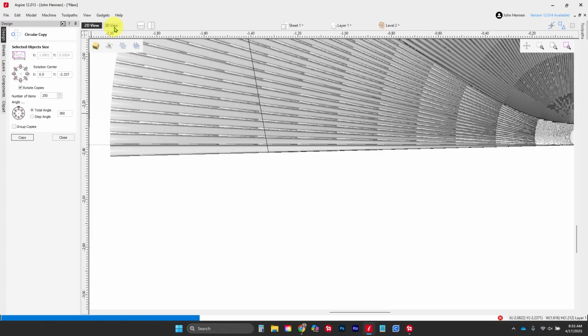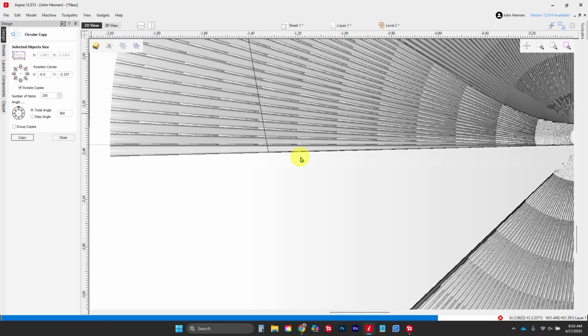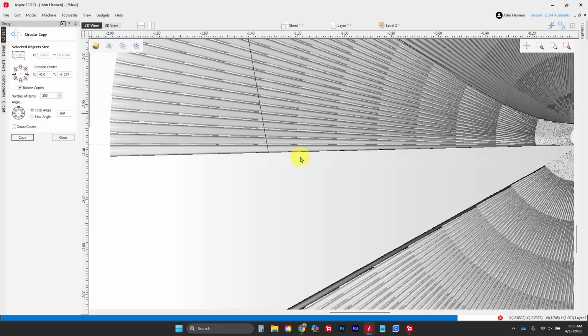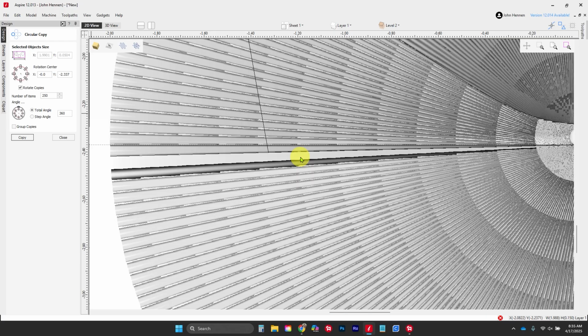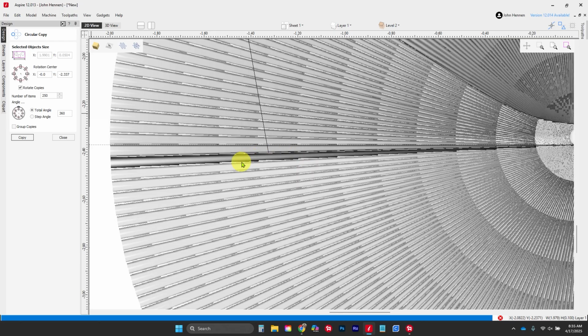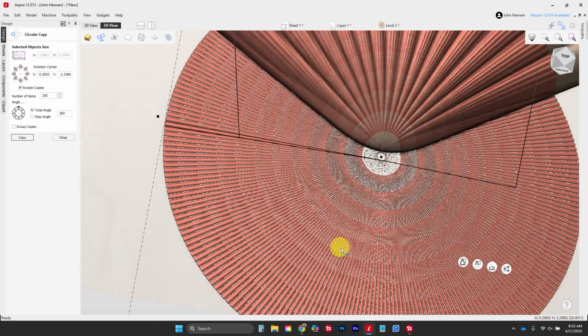That's a whole lot of copies over 360 degrees, almost 1 per degree. And we're going to see a lot of these we're just going to delete off, but we do want to have it over there so we get a nice clean setup here. Okay, there we are. Looks like a lot. Feels like a lot. It is a lot.